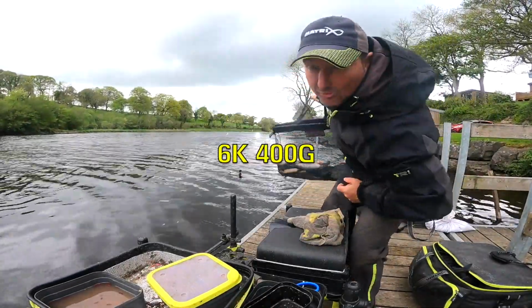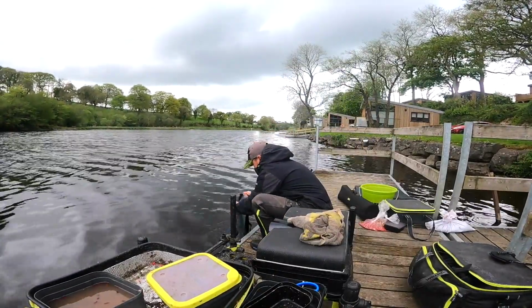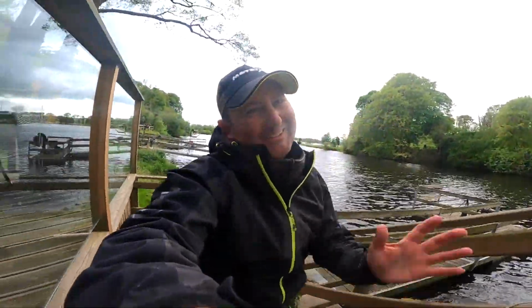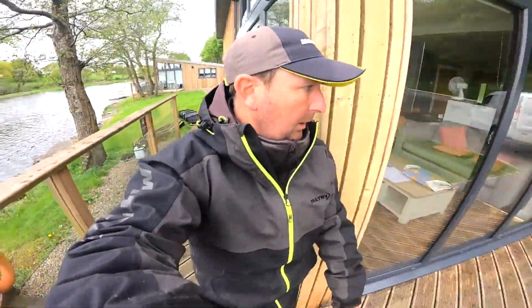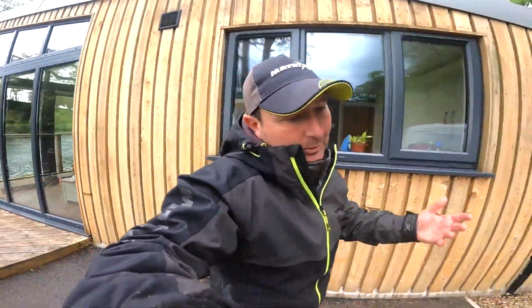Six kilo, 400. Well, that's a little bit more than what I thought. But like I say, it's so disappointing, when you see 11 off it yesterday, and I'm obviously chasing weight. Once again, all I can hope is that the other people above me have suffered poor days, but that's what it is. Let's just watch the rest of the section weigh in just to see what they've got.